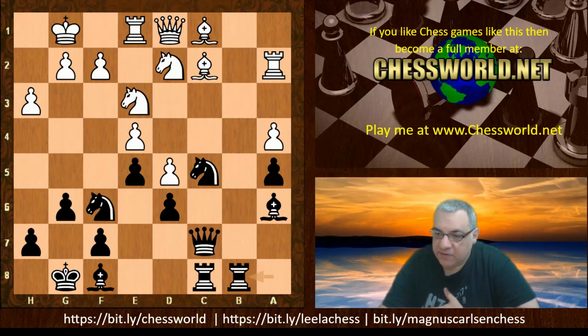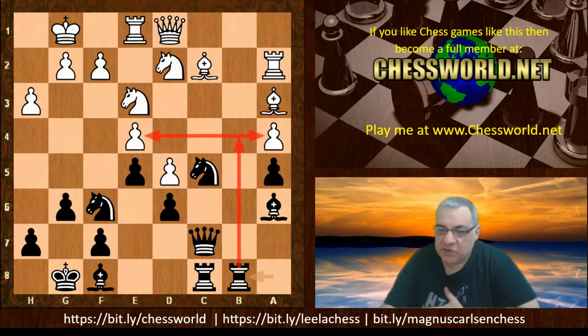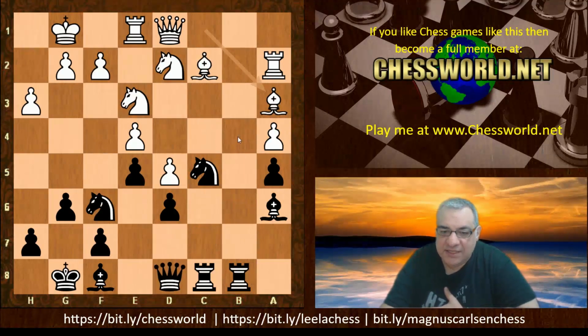We have rook b8, bishop a3. There is a potential after this rook b8. It's not just looking pretty. Potentially, rook b8 is annoying, hitting e4 and putting pressure on a4. So bishop a3 keeps the rook out of b4. Queen d8.